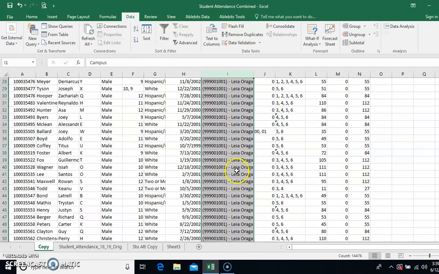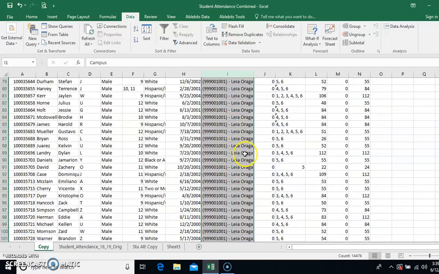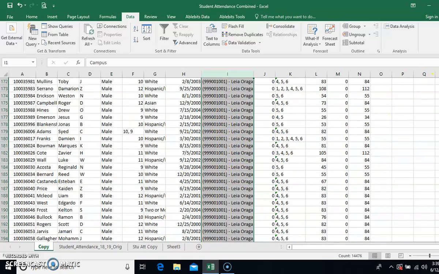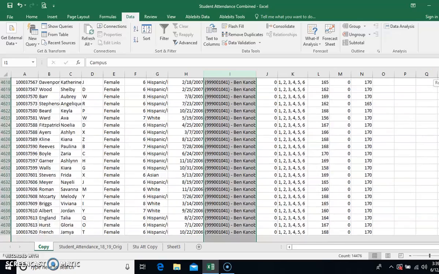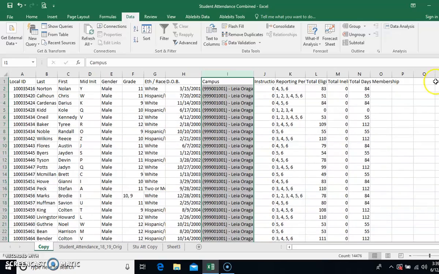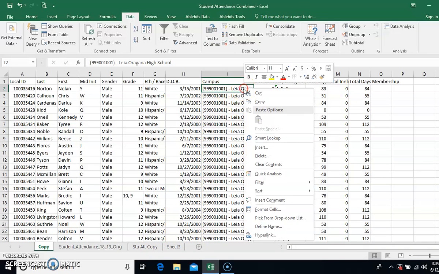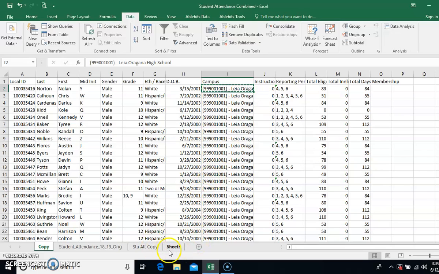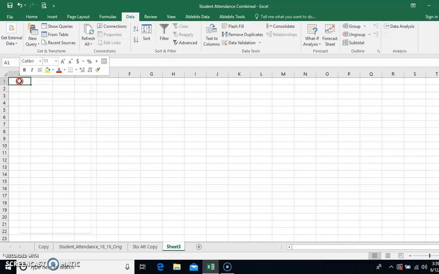Because then I can see real quickly, all right, there's that one, and there's that one. It just kind of helps me see that stuff a little bit easier. So, I'm going to take this. Paste.